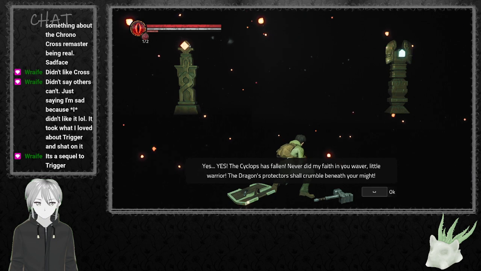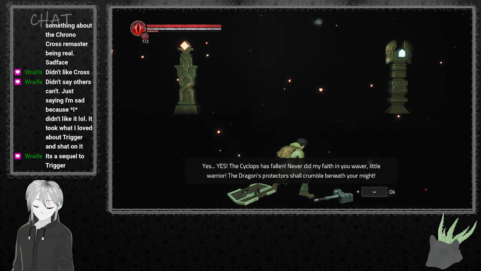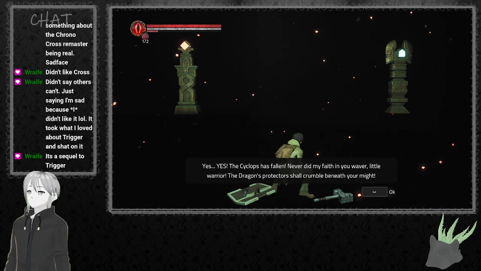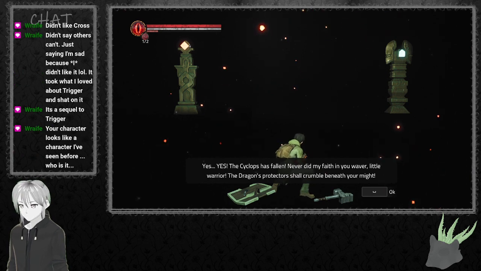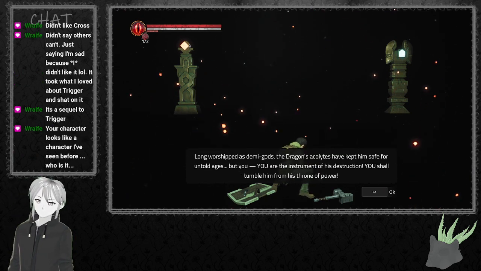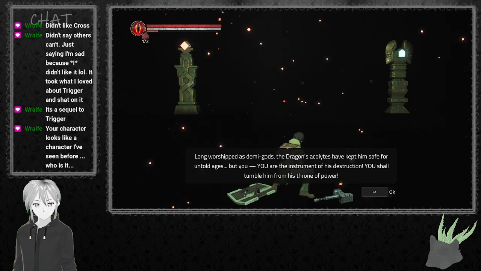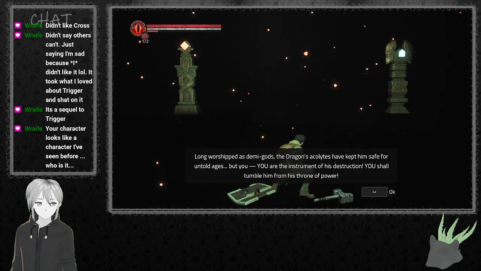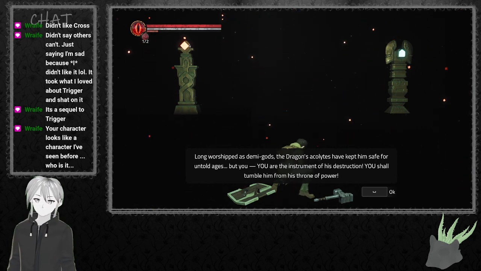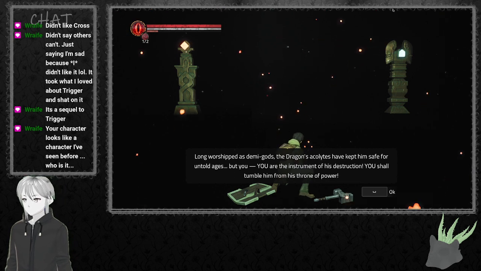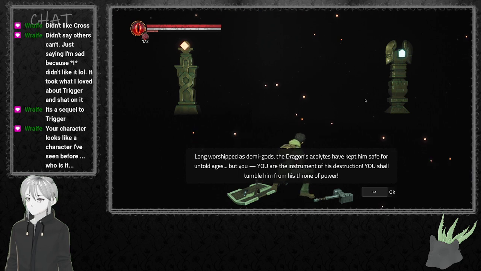Yes, yes, the Cyclops has fallen. Never did my faith in you waver, little warrior. The dragon's protectors shall crumble beneath your might. Long worshipped as demigods, the dragon's acolytes have kept him safe for untold ages. But you are the instrument of his destruction, from his throne of power.